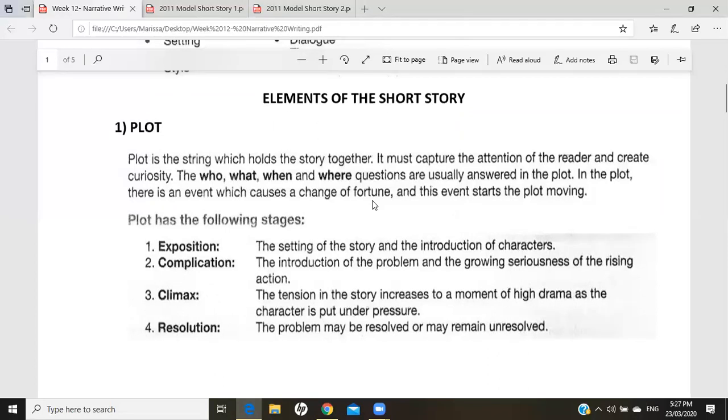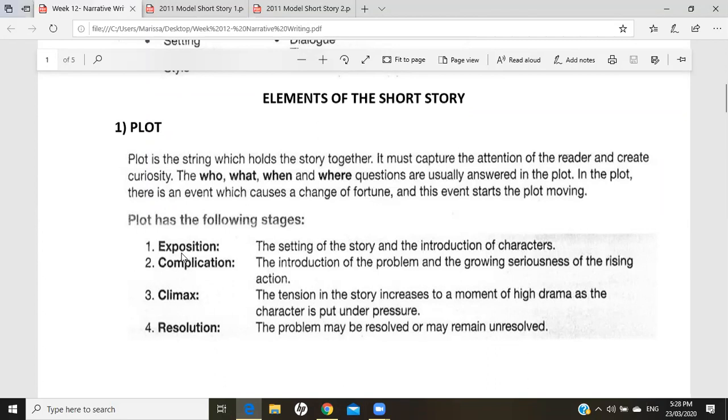So yeah, ever watch a movie and everything is just going good, and then bam, shot, something exciting happens that just builds your curiosity, and you're like, wow. And that's the point in the movie where you don't want to move, you just want to sit and watch the rest of the movie because you didn't see that coming, and all the excitement just emerges. So that's exactly how your story will be, right? In order for that to happen, we need to understand the different stages of the plot.